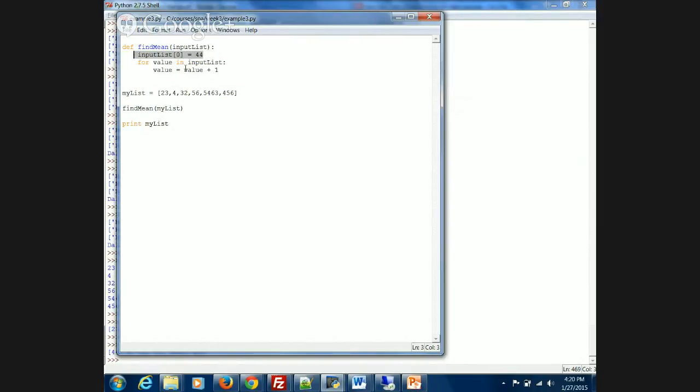But if we just think we're adding 1 to them, we're not. In fact, if we wanted to actually add 1 to them, we would have to say input list, and then give the index, which we don't have at this point, equal to value.